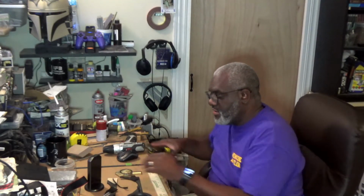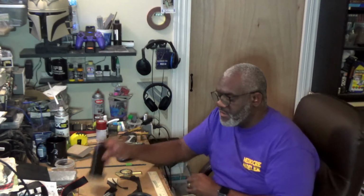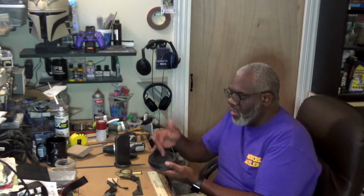I was trying to decide whether to use silicone or something, and I could probably just use the regular old model glue because it is plastic, but I just feel like if I use the contact adhesive, the super glue being so thin, I don't have thick super glue, I would be afraid that the two mating surfaces, with all their irregularity, it would be too thin and they just really wouldn't hold together. Although, between the post in the middle and then the glue holding the post in, and then maybe glue inside the center of that, and then what little bit of glue around the bottom of that, the recession there, that should be enough to hold everything in place, because the model doesn't really weigh that much. But better to be safe than sorry.